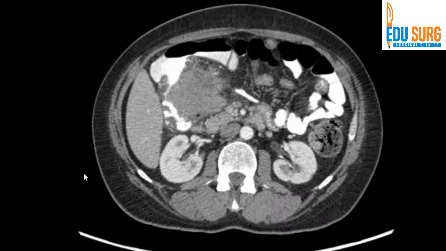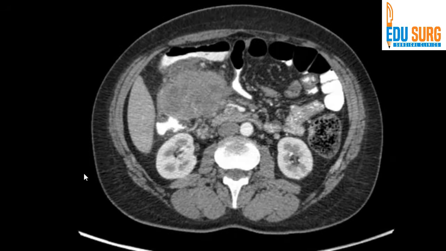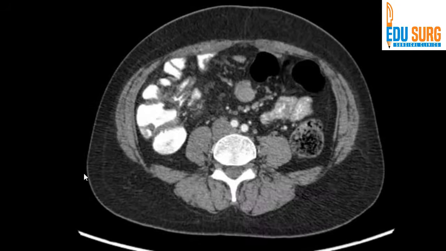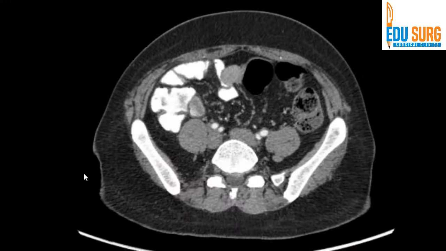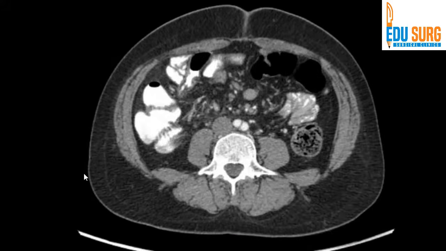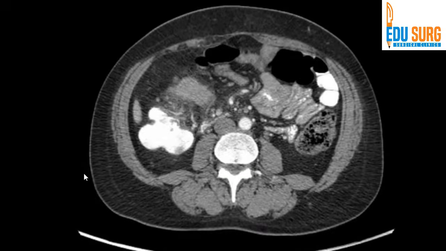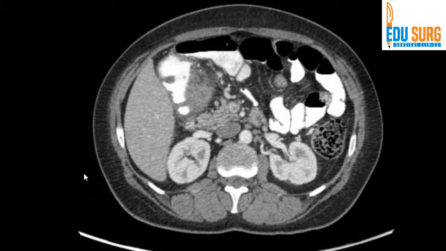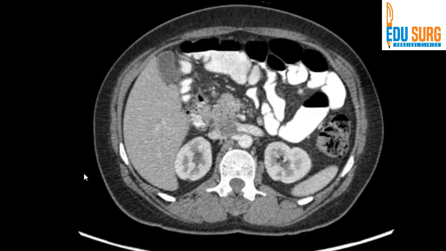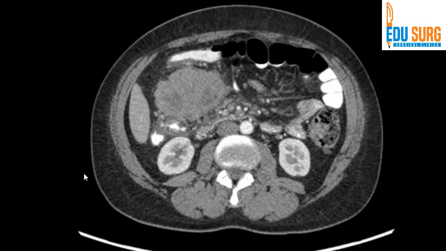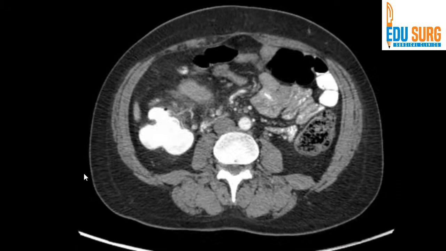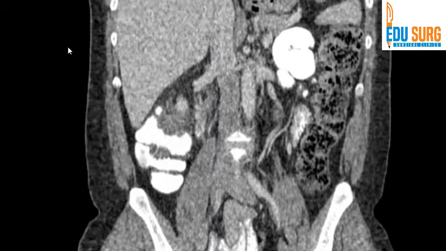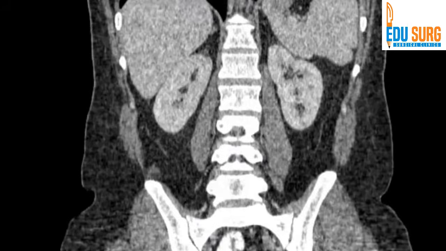And then see if whatever finding you have, is it operable? Does it need chemotherapy? Does it need a biopsy? How will you plan the patient management? So that is what you have to discuss with your radiologist as well as in your multidisciplinary team discussions with your medical gastro, medical onco. All these discussions happen once you have seen the scan and planned if the patient is operable or not. Now going to the next phase, that is the coronal section.